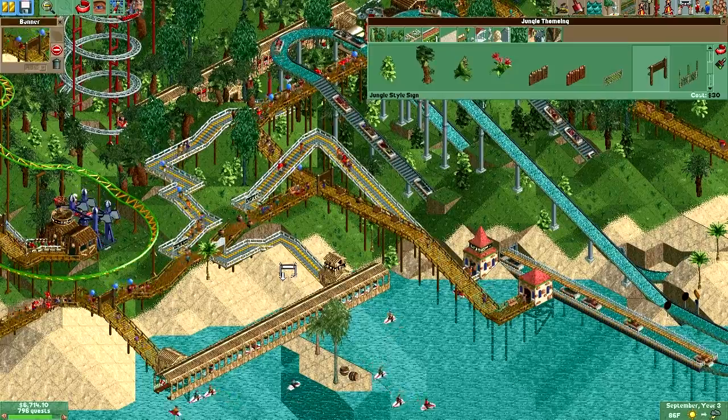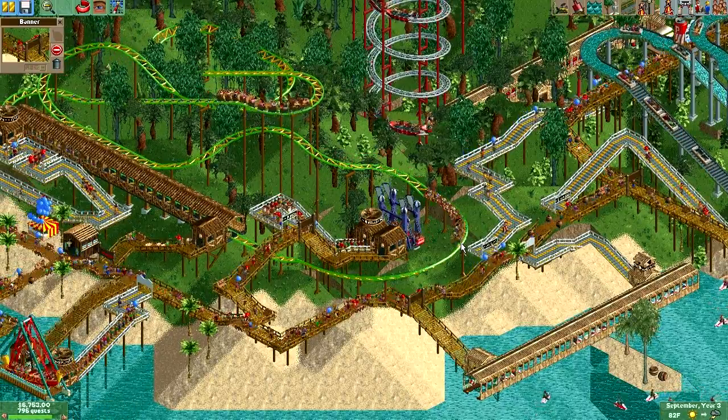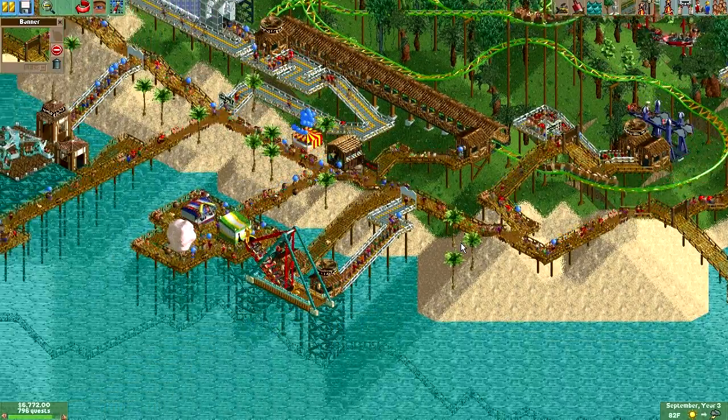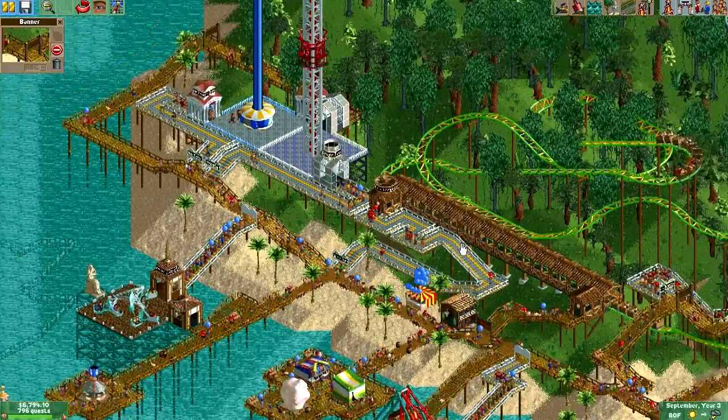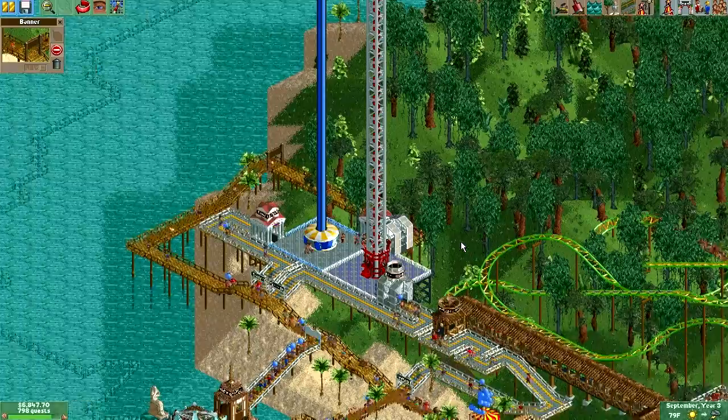For the most part, this is really just a good way of keeping people moving deeper and deeper into the park. Because that's what you really want to do. You want people to come in, enjoy some gentle rides, then move on to some thrill rides, and then move on to some lovely roller coasters. But anyway, let's get into the main business today.